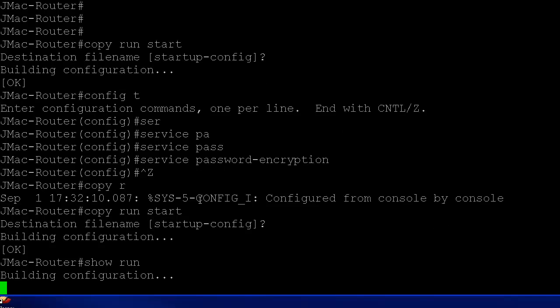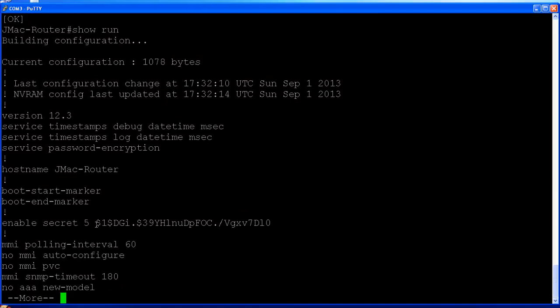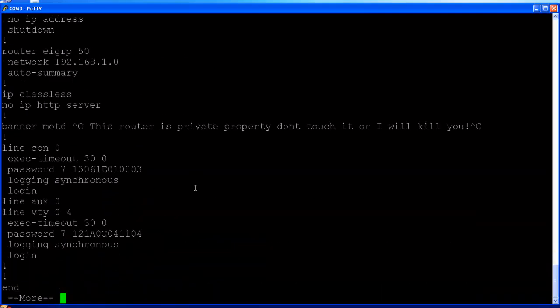Okay, so now if I do show run, here's my encrypted password for my enable secret, which is what I wanted, and then if I space, notice it does not show you the password that you set for the line console, and it doesn't show you your password for telnet. That's what service password-encryption does. It will encrypt everything else so that they don't show up in your running configuration. Again, in class, if you want to skip that, you can, just for your stuff so you can remember whatever password you set. But as long as you just use Cisco in the class, make sure you encrypt this stuff. You need to get in the habit of building this security in there, and that way you'll always use it.